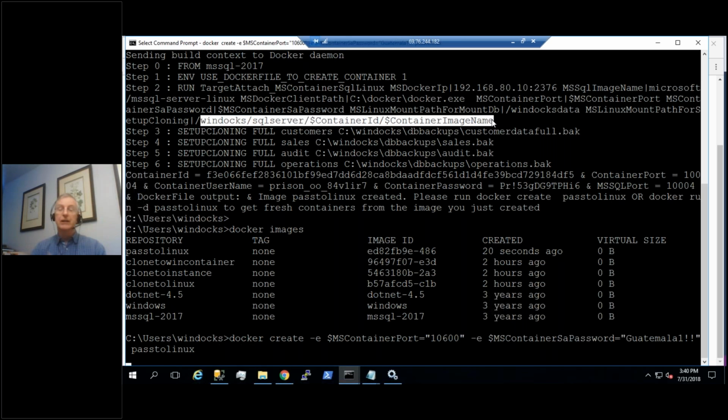We're delivering the clone to a mount point on the Windows host that is then seen on the Linux host, and then we automate the mounting of the databases to the target environment.